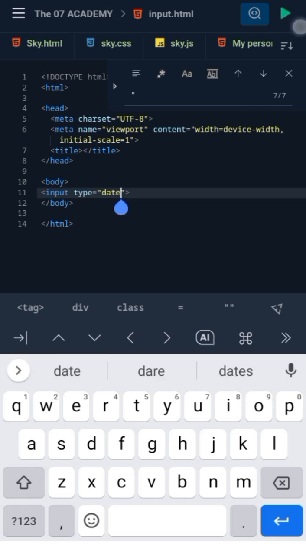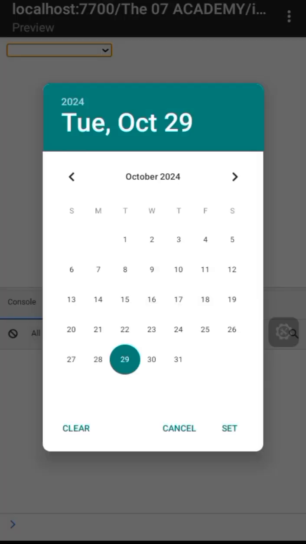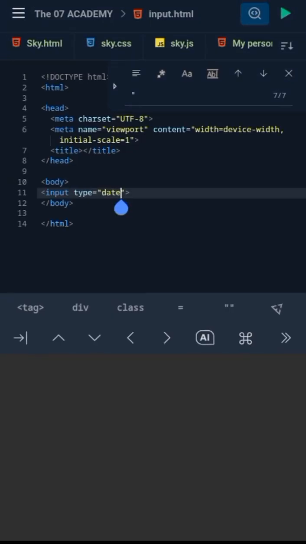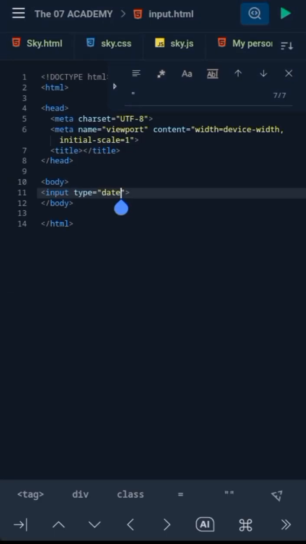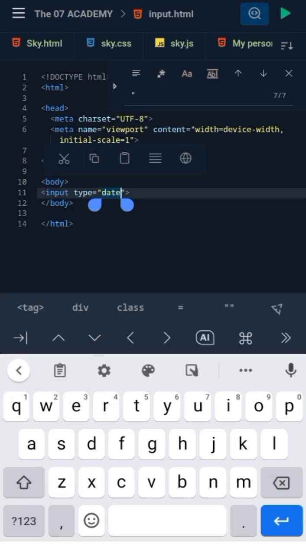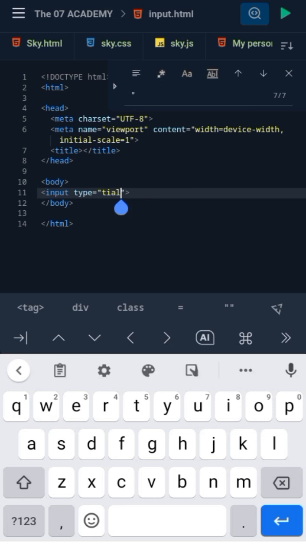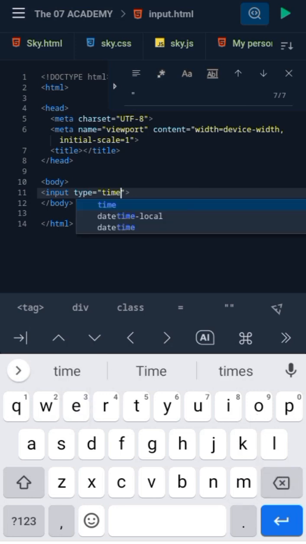We have a lot of types here. So this is the date. All these are already set down for us to use. I think we also have the time also.